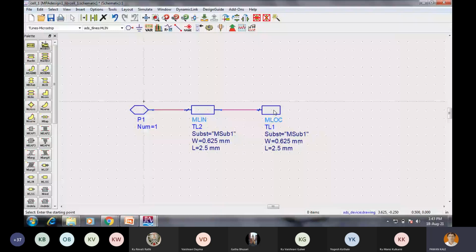There is a calculator also available in this software from where you can directly calculate the length and width of the patch antenna or the feeder length and all. So we'll directly choose the length and width of this microstrip patch antenna as well as this feeder.